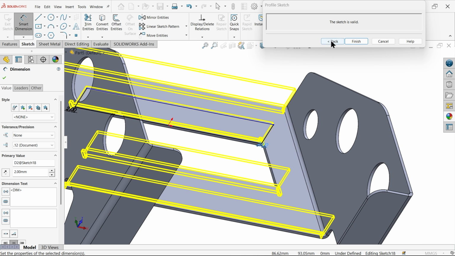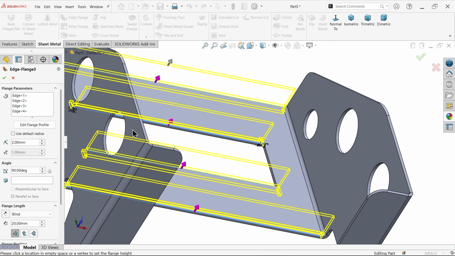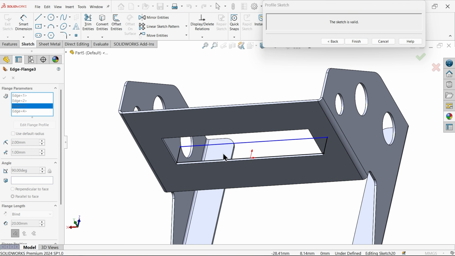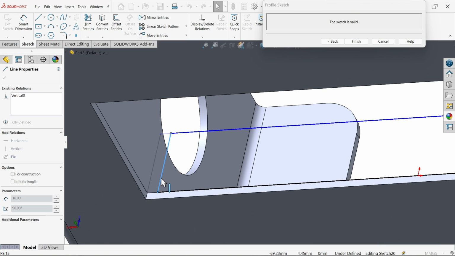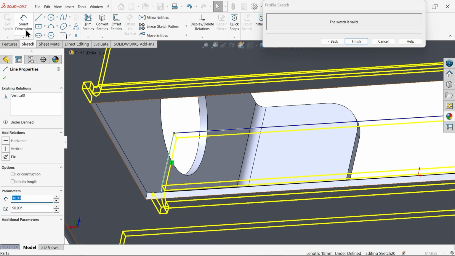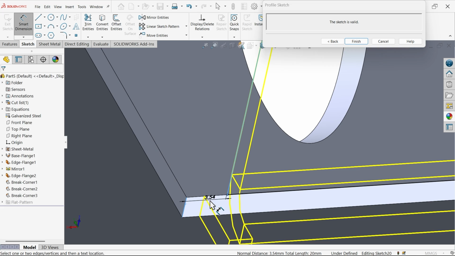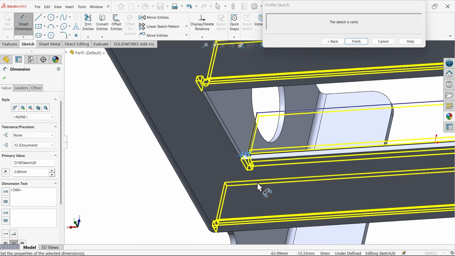Okay, now back. Now here select sketch 3, this one, edit profile. Now again drag inside, smart dimension, select this corner and this 2 millimeter.